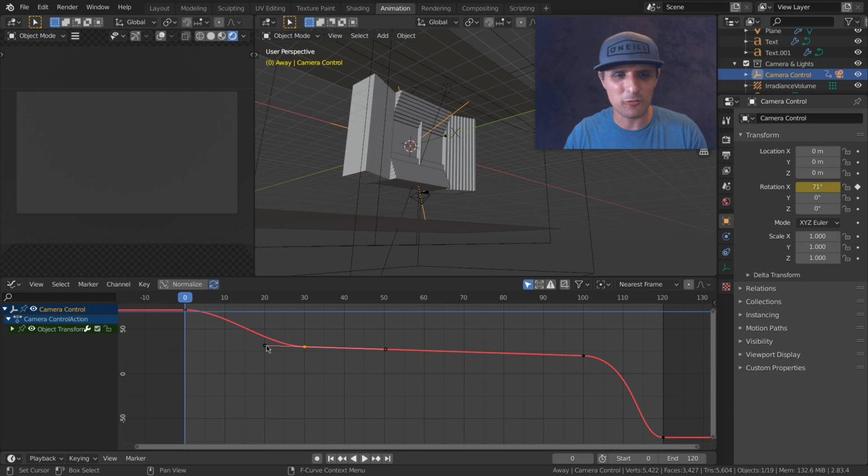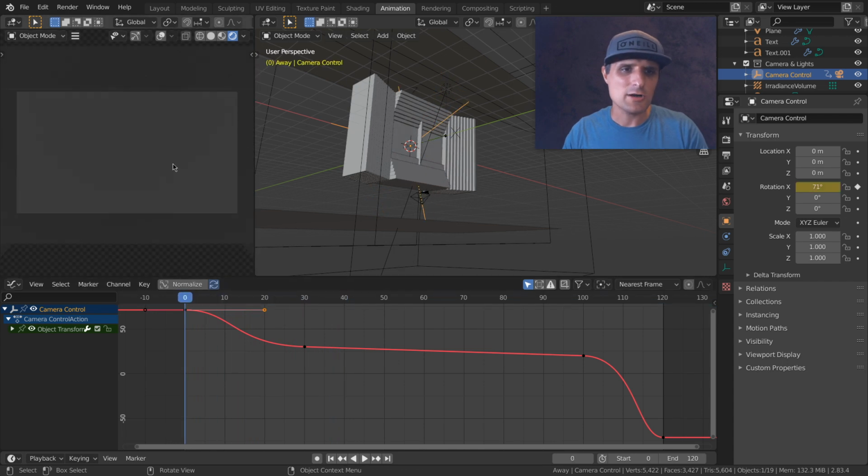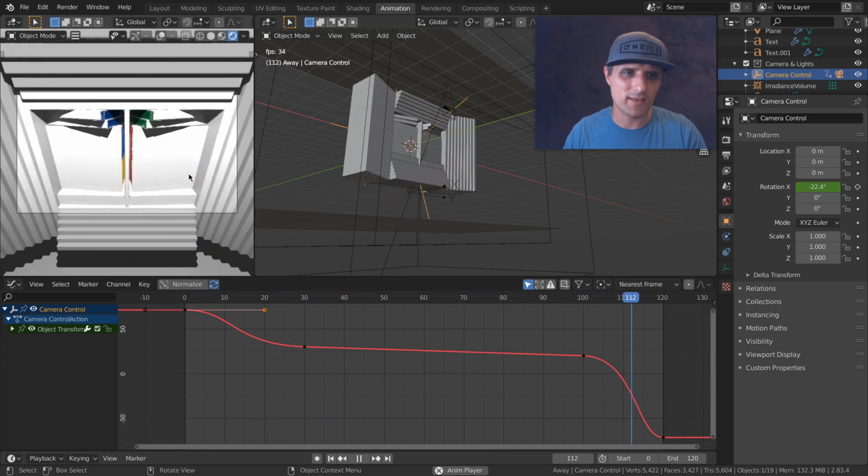We're going to smooth this out. We're going to select this, hit S and scale it all the way to the edge so it's more of a smooth animation. Select this handle right here, scale it to about 20. So we have more of a smooth, let's see what that looks like. So you can see it snaps into that like that. That's good. It stays rotating and then boom.